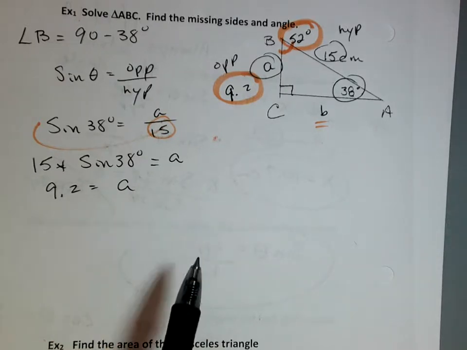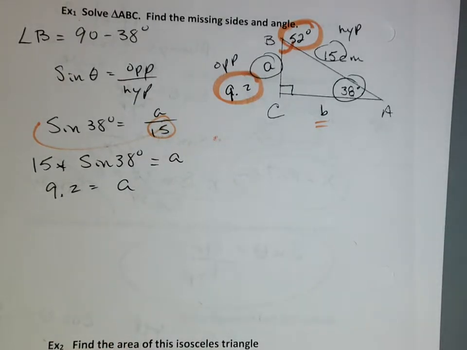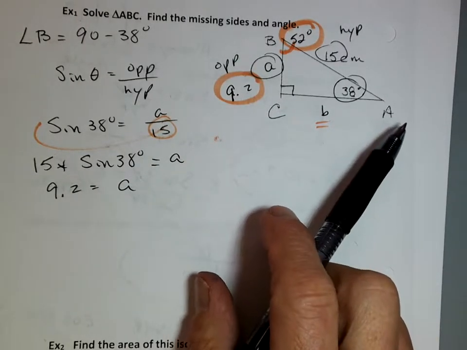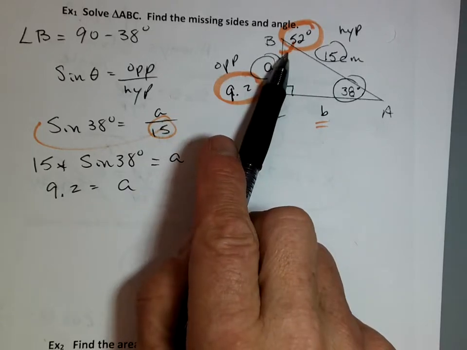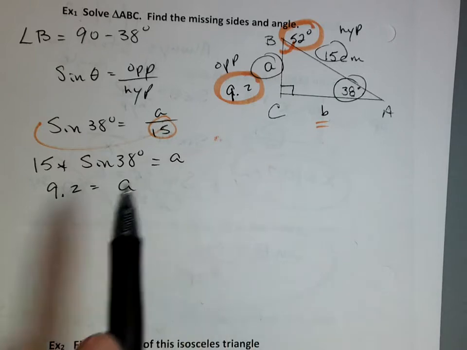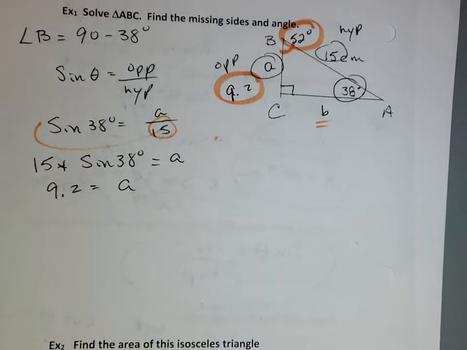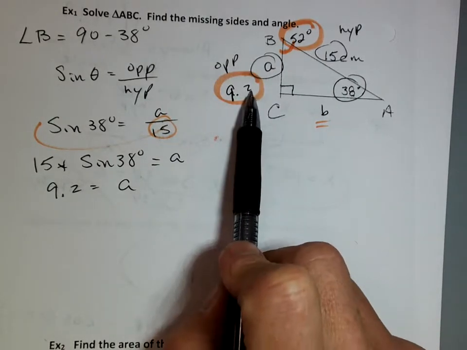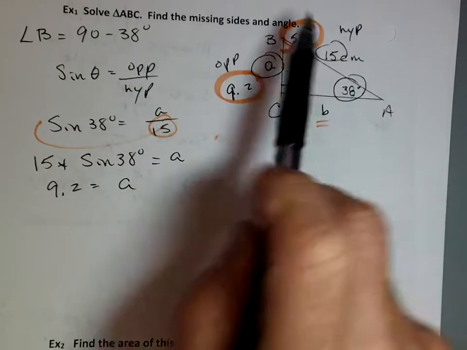Nice job. Yes, and that's what Caleb said, and I said, let's not confuse them, but you're totally right. So, Zoe, you can pick either angle. If you pick the 52, we'll use the sine, won't we? If you pick the 38, we'll use cosine. It doesn't matter. Or we could even use Pythagoras theorem, right? We've got b squared plus 9.2 squared equals 15 squared. So you've got 3 ways to do it.